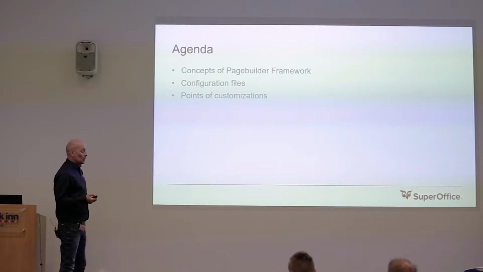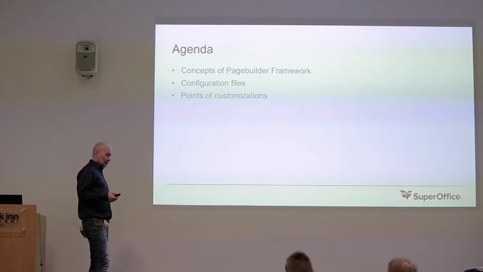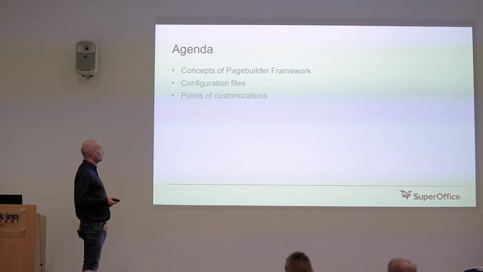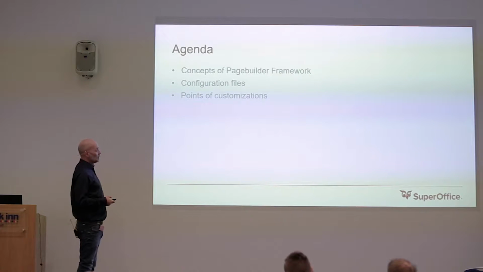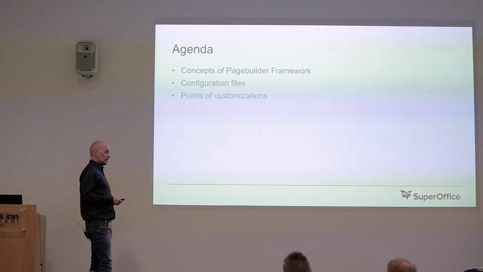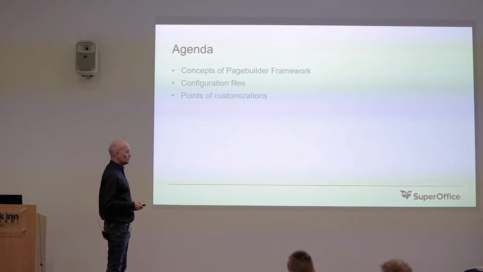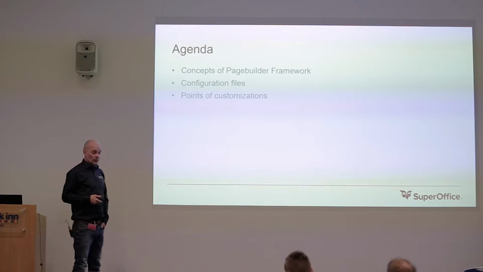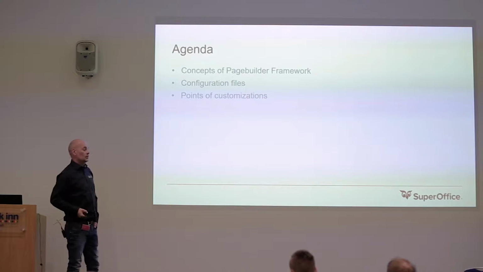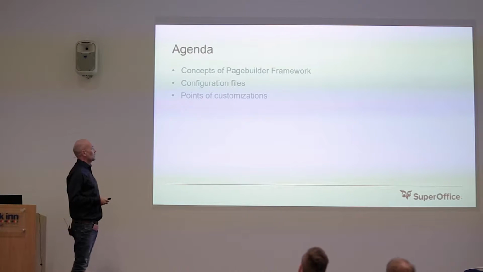I'm going to talk a little bit about the concept of the page builder framework, which the CRM client is using. I'm going to talk a lot about the configuration files that come along with that framework, because it's heavily based on configuration files. And I'm going to show you where to tap into the CRM WEB client to do your stuff.